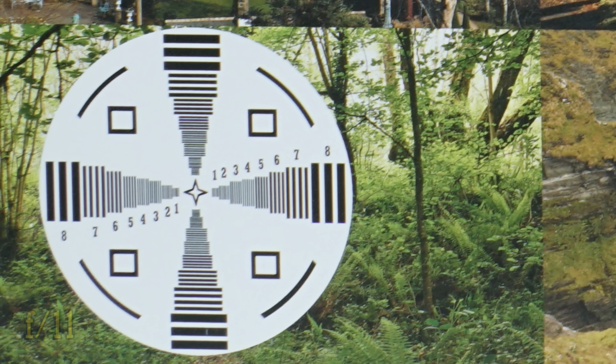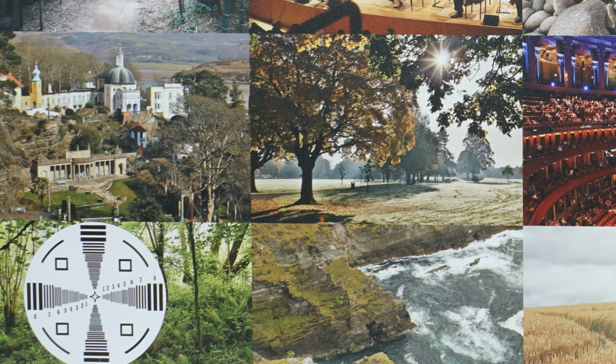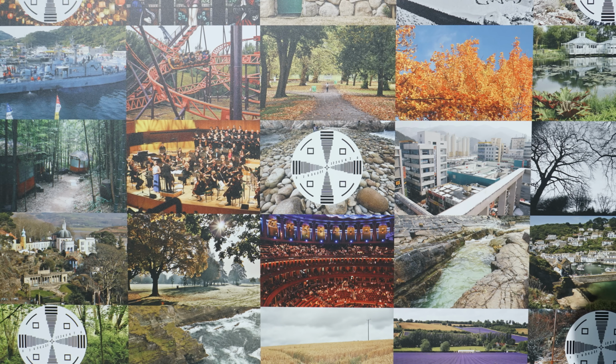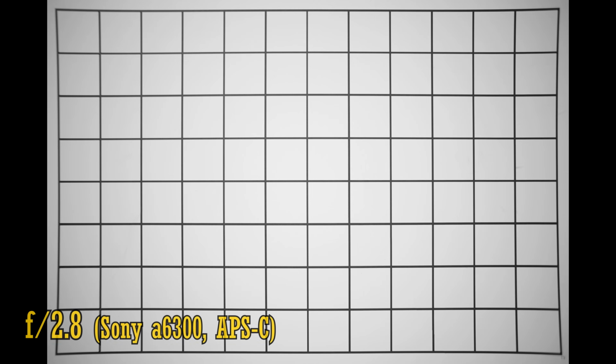Well, corner sharpness is at its most relevant on wide-angle lenses. While the middle of your images will always be sharp with this lens and contrast is quite good, having to stop down to f11 for sharp corners is a real pain. Let's see about distortion and vignetting.